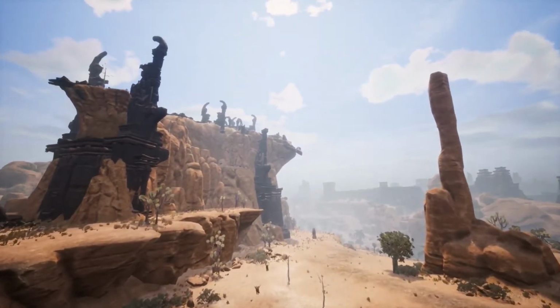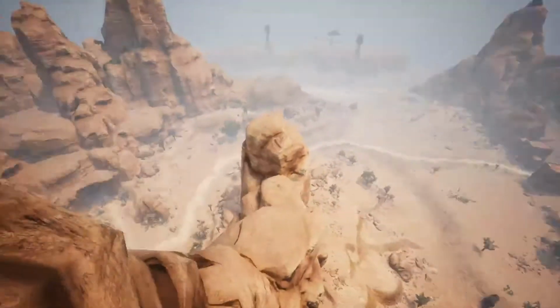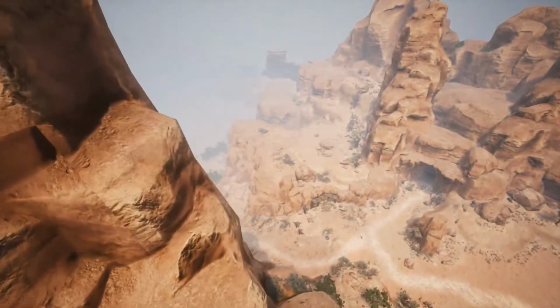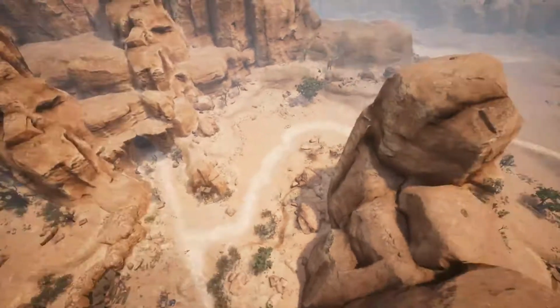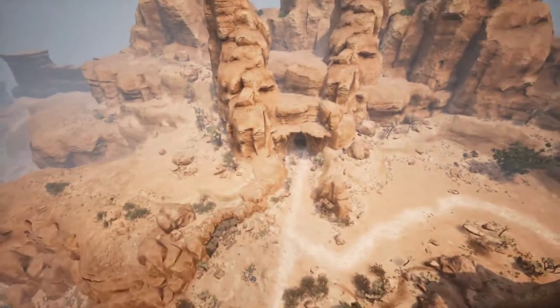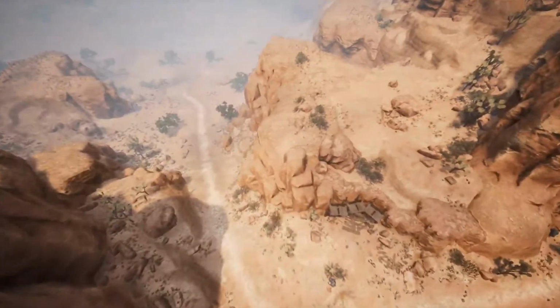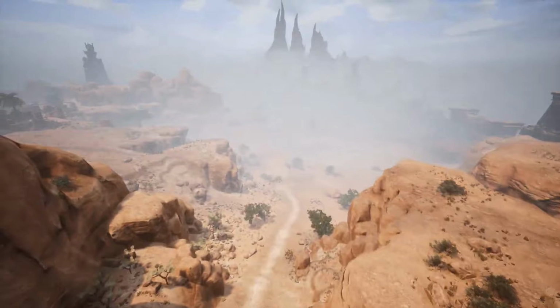Alright, we're going to go over to one more area of the desert and check it out. This is basically the edge of the desert. That looks like a little cave that we might go into later. Not sure if you can, but it looks like you might be able to.